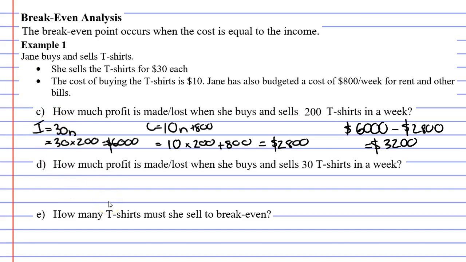We'll just use the formulas that we can already see in question C. So the income is 30 N. So we're going to go 30 times N. N is 30 this time. We sold 30 t-shirts. That means our income is going to be $900. Our cost is 10 times N or 10 times 30 plus 800. That's actually going to work out to $1,100. So our cost is more than our income, meaning we're losing money. Actually, we should have specified that in question C. It asked us how much money we made or lost. So we'll write $3,200 made or $3,200 in profit.